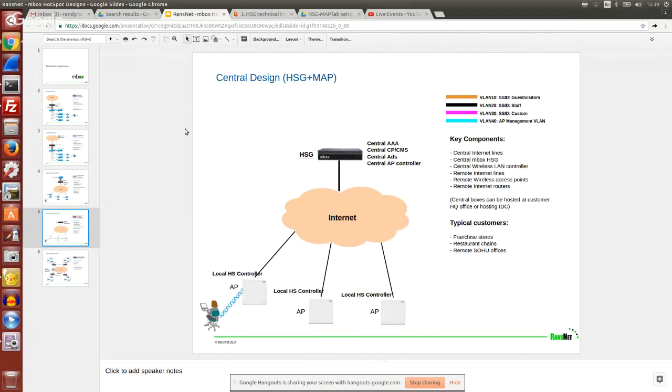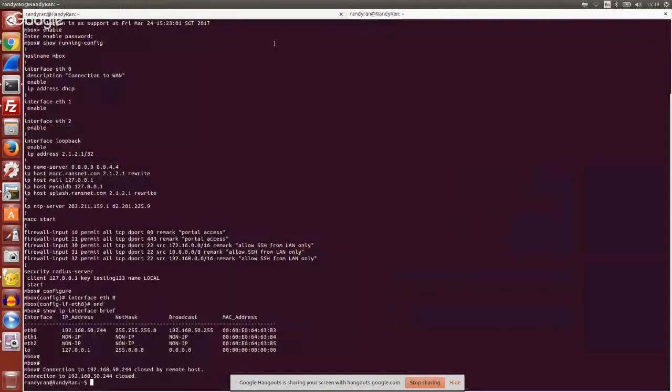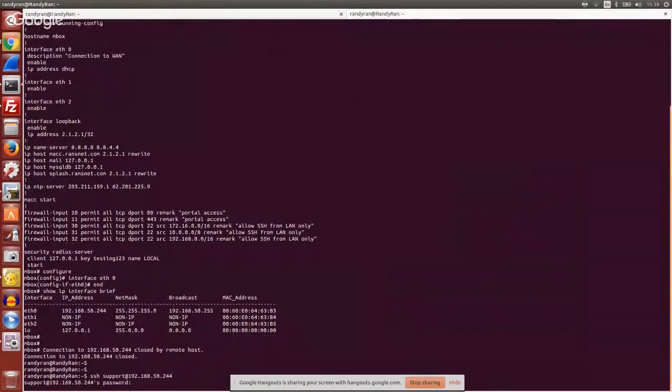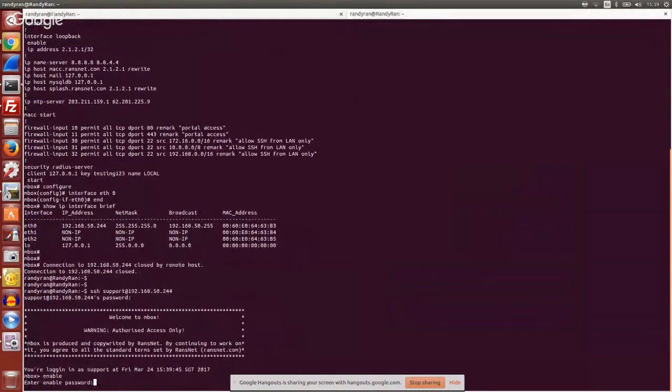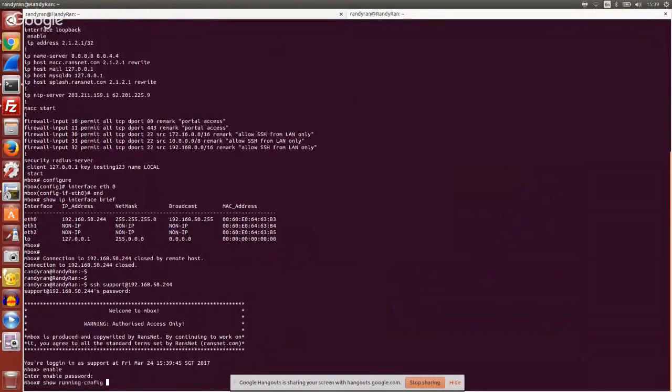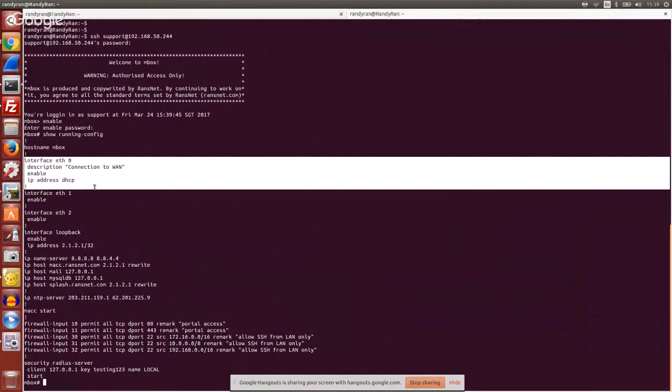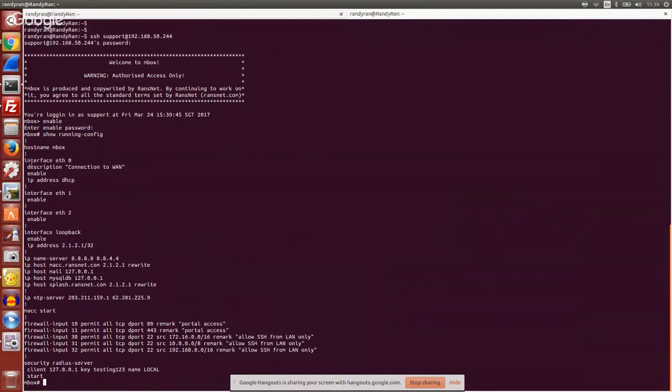So what is needed to configure on the HSG now? Okay, I have an HSG, and I'm going to SSH into it. As you can see, you really just need to configure the WAN interface. Most of the time in real deployment, the WAN interface has a static IP address.